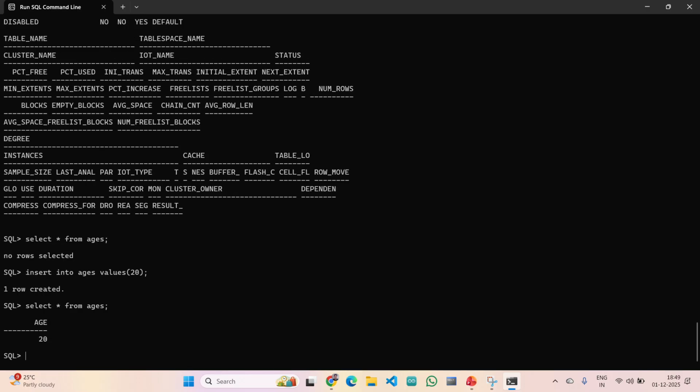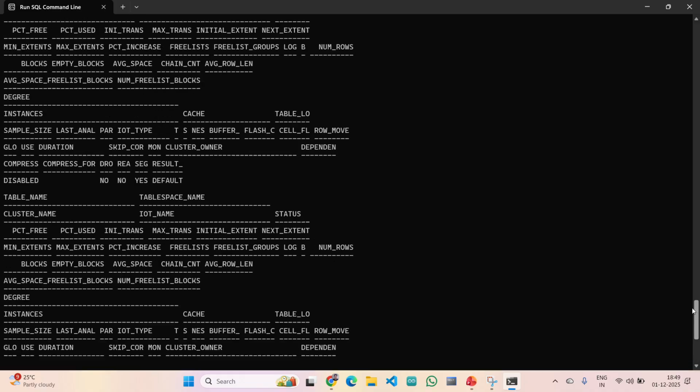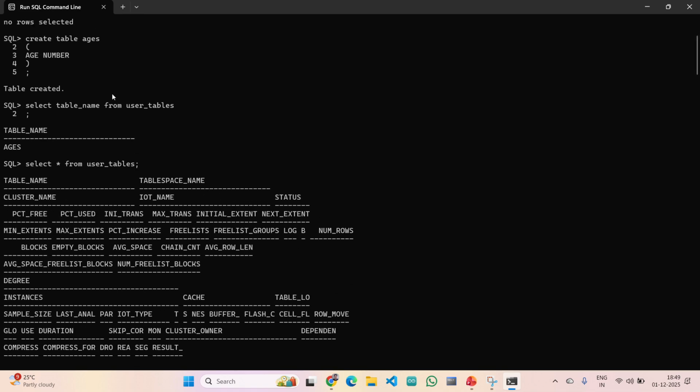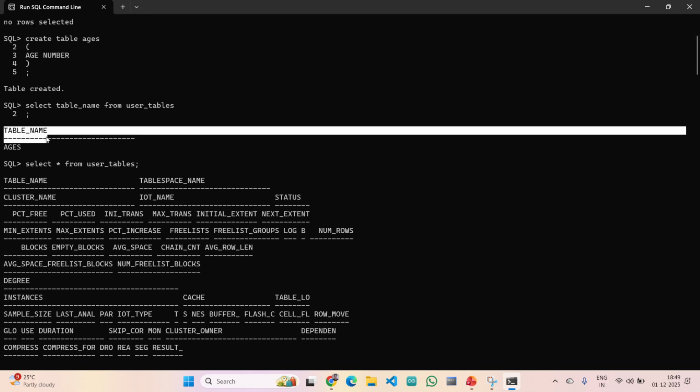Now again select star from ages. You can see this is for a particular attribute. Here this is the thing called an attribute, whereas above, what we saw is called the table, the table names.